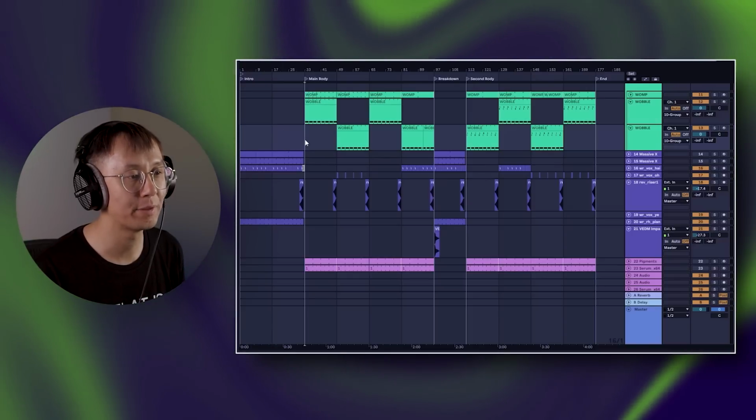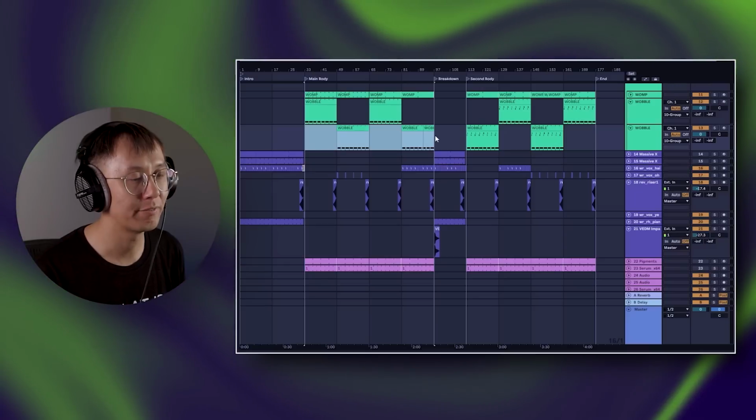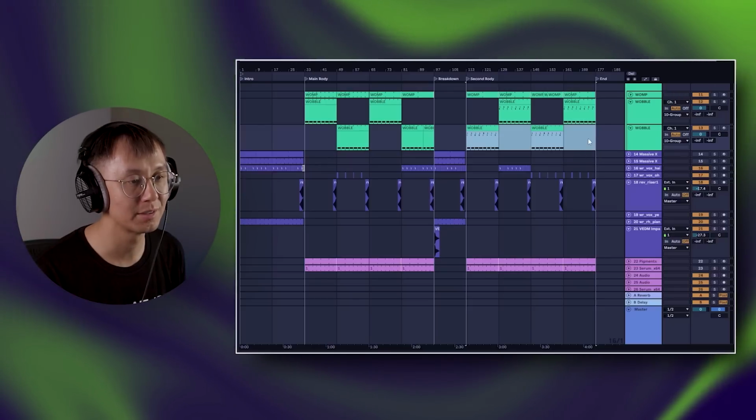Following the intro, we have the main body. The main body is 4 blocks of 16, so it's 64 bars. And then you have the breakdown, which is 1 block, or just 16 bars, followed by the second body, which is 4 blocks of 16s here.